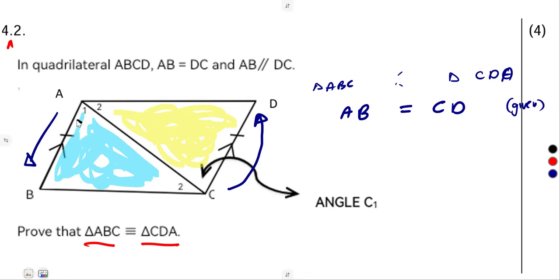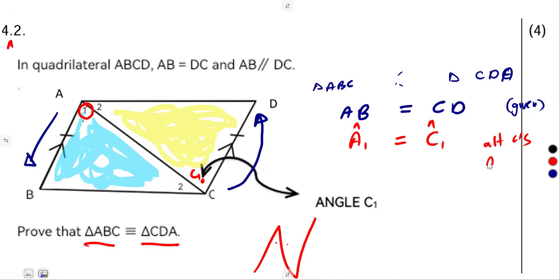Then the angle now, because we are supposed to have this one, guys. It's either we choose side, side, angle, or we can just take it as side, angle, side. But we must prove that the angle at A is equal to this angle C1. How can we prove that? Parallel lines. Look here, there is a Z. Alternate angles, where we form a Z. So truly, angle A1 is equal to angle C1. Alternate angles, as AB is parallel to CD.